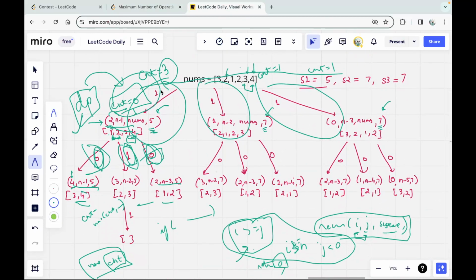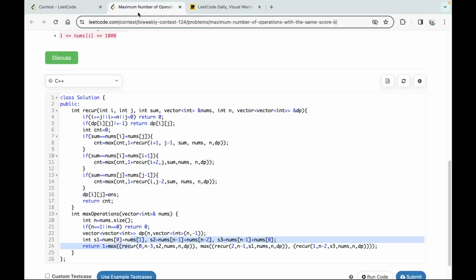So here this one, and this one, correct? Because score after first operation only you can fix. So we have to do this first operation here only, and then we can simply return 1 plus maximum out of these three recursion that we are going to get. So I hope you've understood what the recursion is going to look like. Now, as I said, there are overlapping subproblems. You can try out a case in which there are more array elements, and then you'll be able to see. So we can apply dynamic programming.